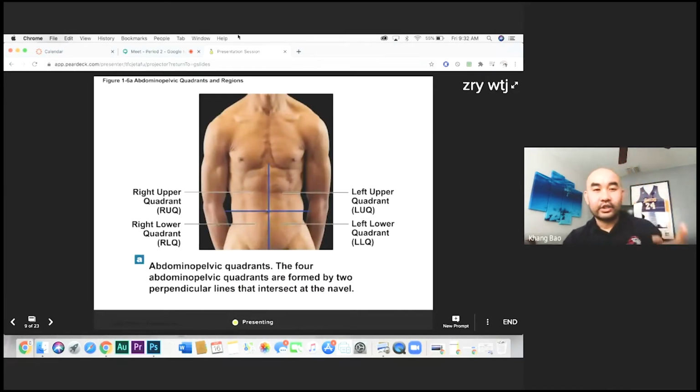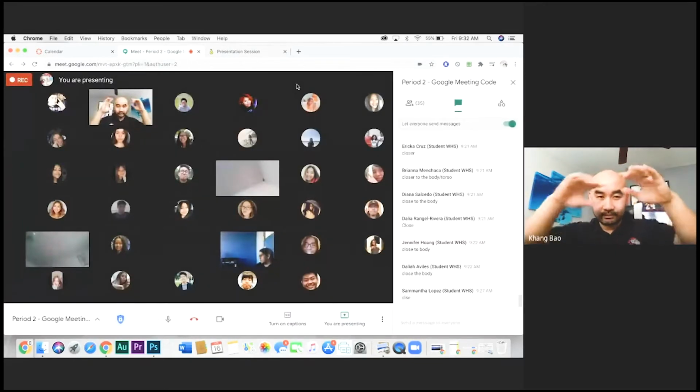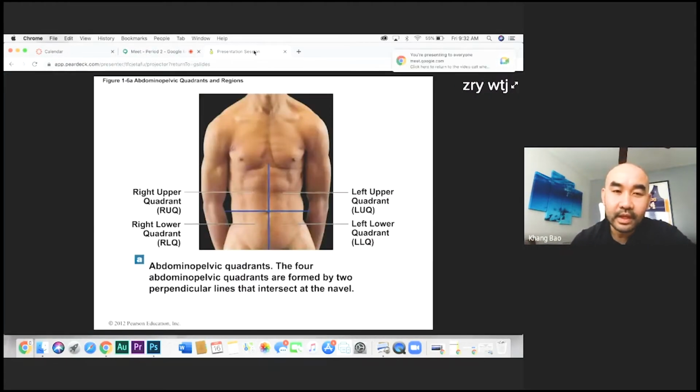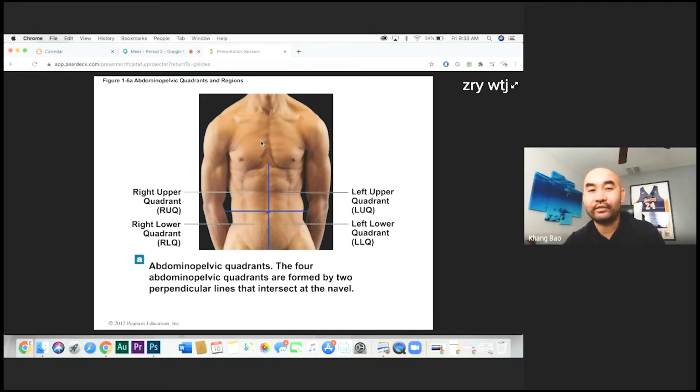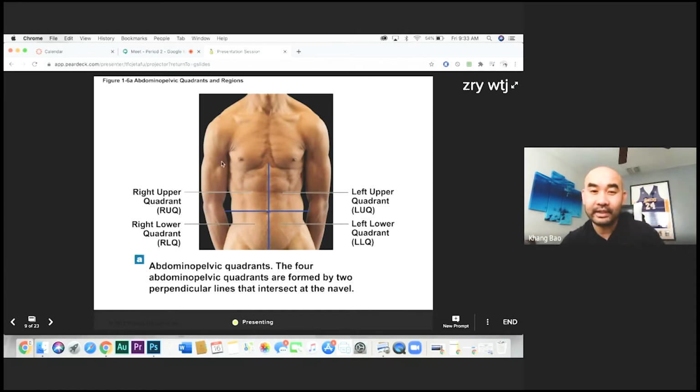Okay. So besides anatomical landmarks, like different positions, structures in the body, we also describe different parts of our body through quadrants and regions, especially for the abdominopelvic quadrants. So if you guys love math, right? You know that when you do a graph, right? Quadrant, or this is the left upper quadrant, right? Right upper quadrant. Left and right, again, they always refer to the person, right? The person that they are using to describe that, not your left or your right. For example, even though this is my left, in this person, this is his right, right? Right upper quadrant, for example. Left lower quadrant. So that's what they meant.